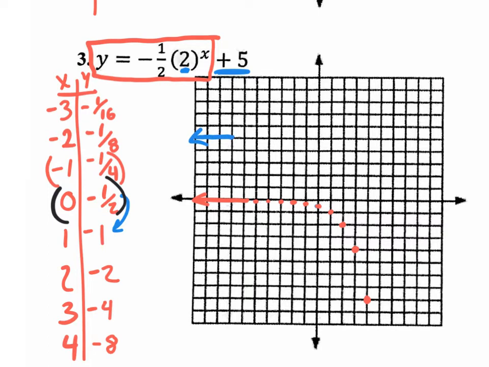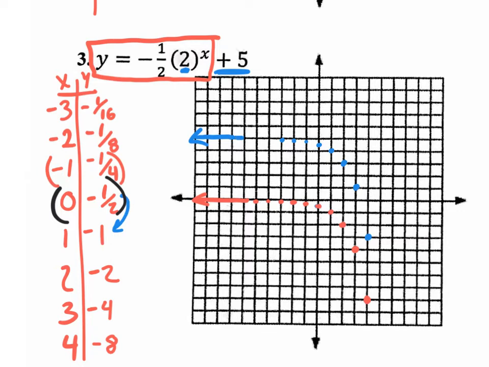And I need to take every single one of these points, like this coordinate right here, and move it up 5 units. 1, 2, 3, 4, 5, and put a dot right there. Now I'm going to do it in blue so we can see the difference. I need to take this next one and move it up 5 units. 1, 2, 3, 4, 5, and put a dot right there. And the next one, move it up 5 units, and it'll be right there. The next one, move it up 5 units, it'll be right there. Next one, move it up 5 units, it'll be right there at that halfway point. And then it gets closer and closer to the asymptote that we have over there.